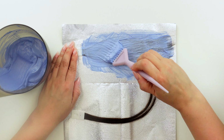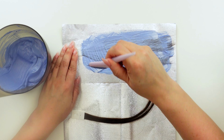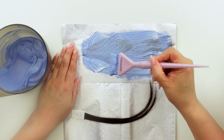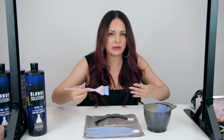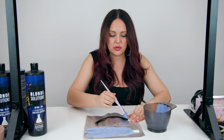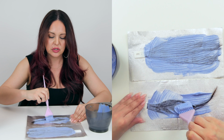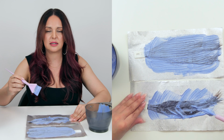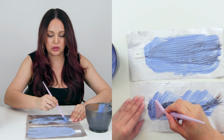Now, so far this feels really creamy. It feels very hydrated. I can see a lot of blue pigment, which I'm kind of interested to know if that's going to hinder the viewing process as it's lightening. I have seen lots of videos of Blonde Solutions and how it processes, and it looks like it stays blue. So I'm just kind of hoping that that doesn't play a trick on my eye and I'm taking the bleach lightener off a little too early.